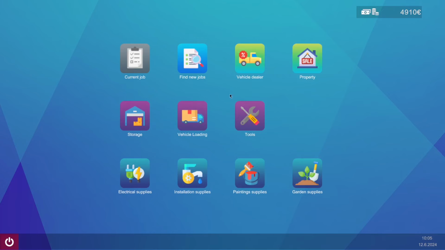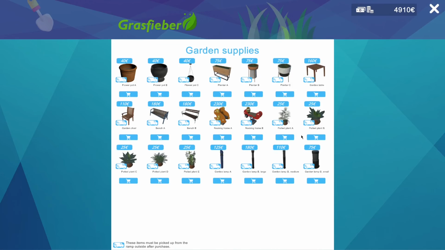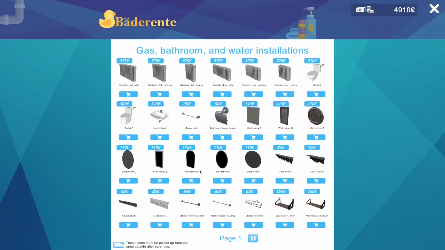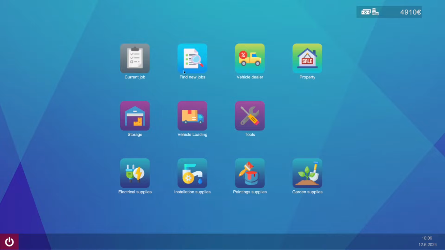So if we go to vehicle dealer, tools, vehicle loading, electrical supplies, paint supplies. Oh wow, there's loads of materials. Look at that. Gas, bathroom, water installations. Electrical supplies. Garden supplies. Storage. Vehicle loading. Oh wow, there's even more. There's even more. Okay, so we need tiles G, I believe it said.